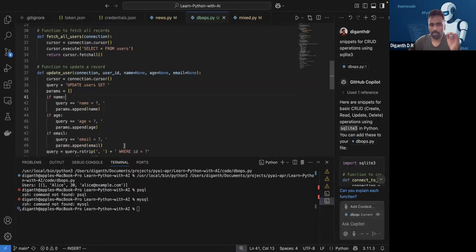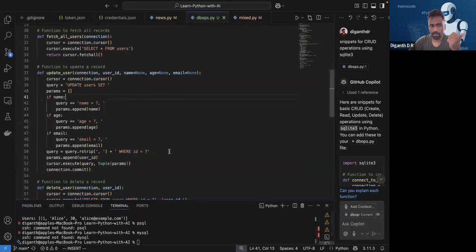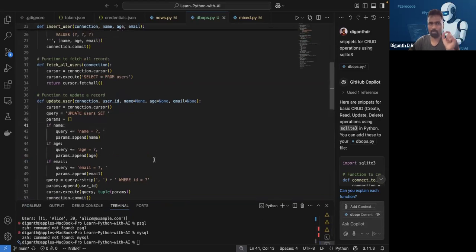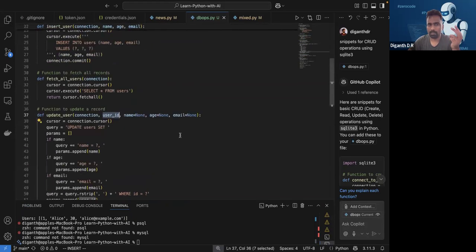So now we have got these functions where you can insert, you can read and things like that. So how do you update a particular user, right? You need that particular user ID and what exactly you need to update. So these parameters, which are initialized here, are called default parameters. I'll tell you about this. We didn't study this during our functions, but yeah, this is how it works.